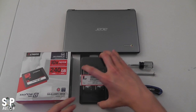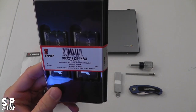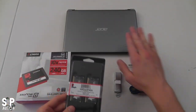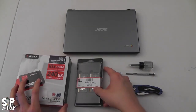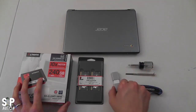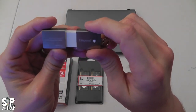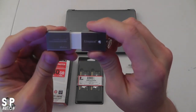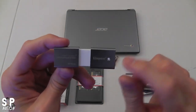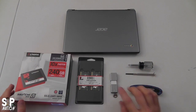I also have the Kingston RAM here. This is the HyperX series—8GB of DDR3 in two 4GB sticks. Even though the Chromebook is a 32-bit system, because of the architecture the Acer Chromebook will actually support 16GB, but I'm putting in 8. And then this is a Kingston Data Traveler USB 3.0 64GB memory stick, and I'll be using that for the upgrade.